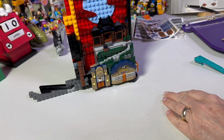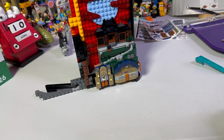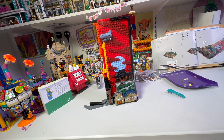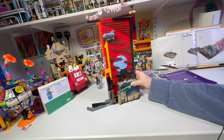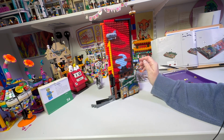Okay, so that's us done for today. Gosh, let's have a look at it so far. I mean, it's already wonderful, isn't it? This might be how we deal with this, that we upend it, because it's pretty sturdy.